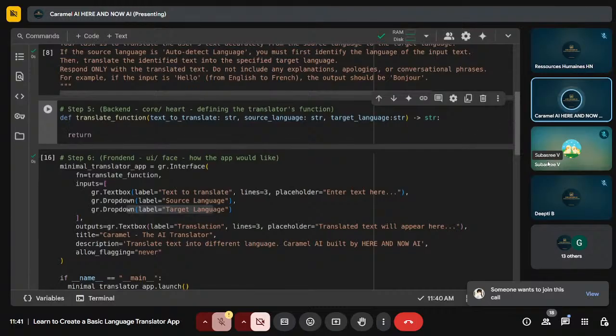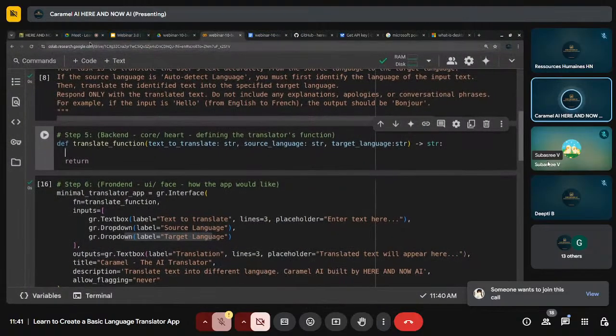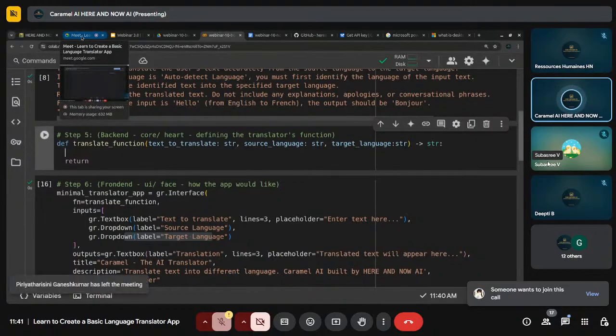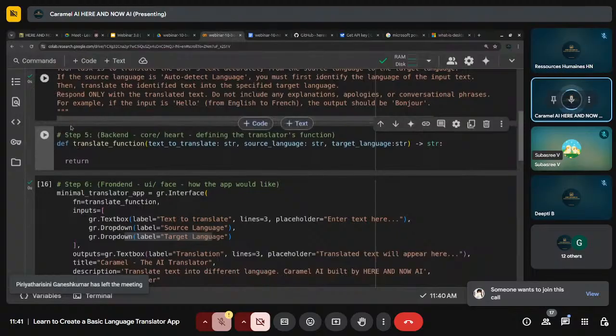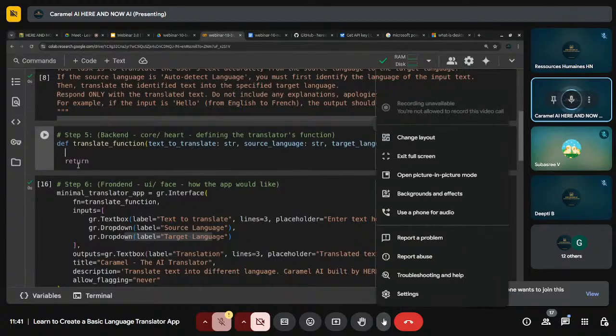Okay, now this is going to be highly technical. Even if you're not somebody from a tech background, please bear with me and follow this. You may not understand it, but you will understand it if you want to learn it in future. To understand whatever happens here, you should have gone through at least 20 to 30 hours of a Python course to understand what I'm going to write inside.